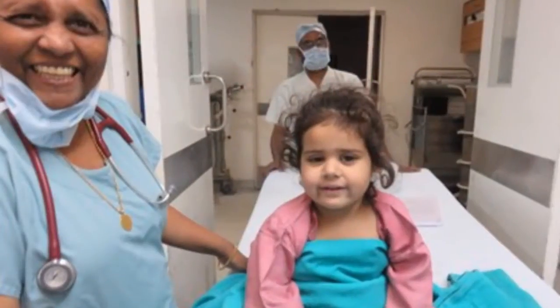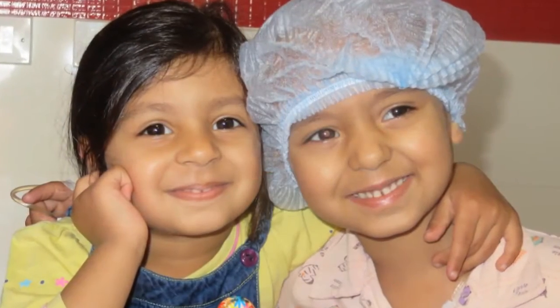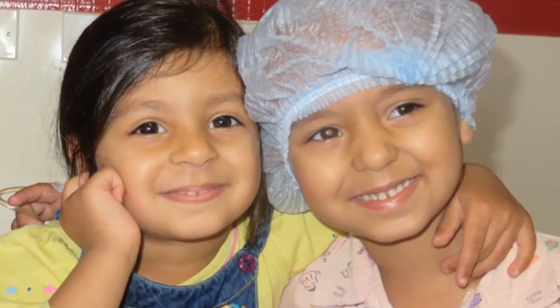A majority of our transplants have been for thalassemia patients, and thalassemia remains one of the major problems in Punjab because the carrier state frequency is very high. If 2 carriers marry, the chance of getting a thalassemia major child is about 25%. We are taking preventive measures, but at the same time, to offer cure, transplantation is the best option, especially if they have an HLA identical sibling.